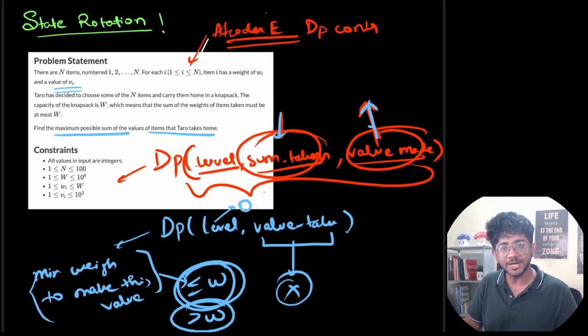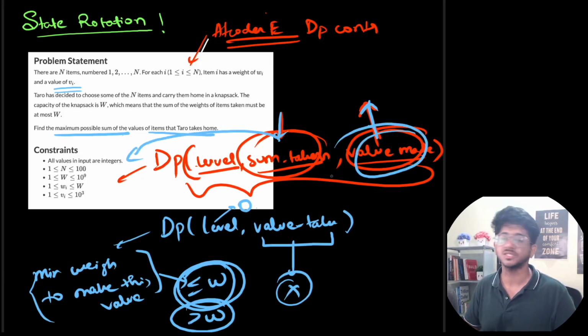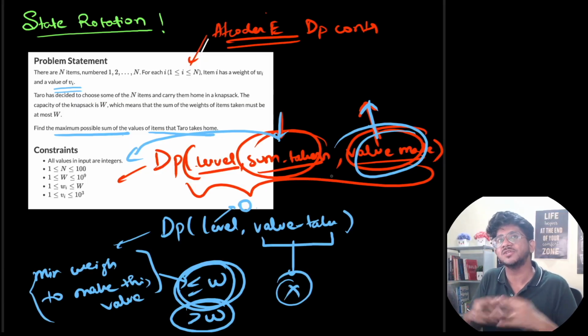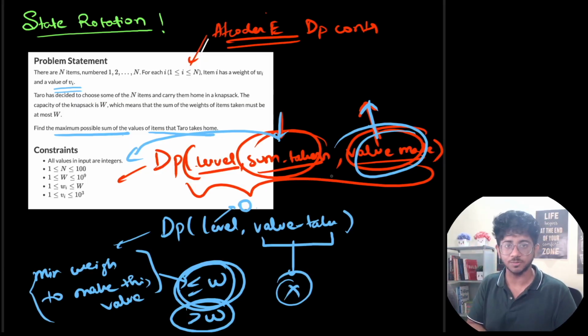But it is quite possible that for certain problems we might rotate the state and return something else, not the one that is asked in the problem. So keep this in mind. This might be handy in certain problems, though I feel this is quite rare, and at least if you're sitting for coding tests and interviews, I don't think you're going to be seeing this over here. But still, this is something which is possible, so keep this in mind.